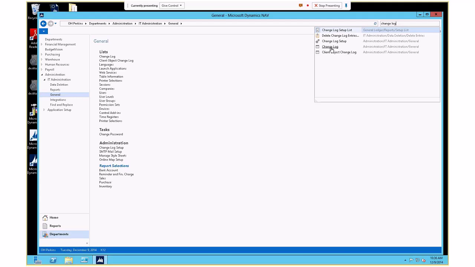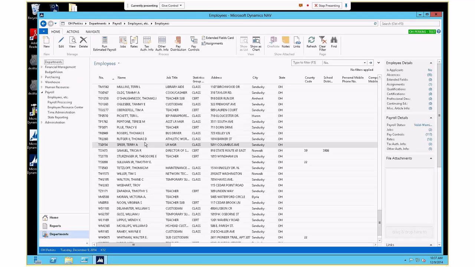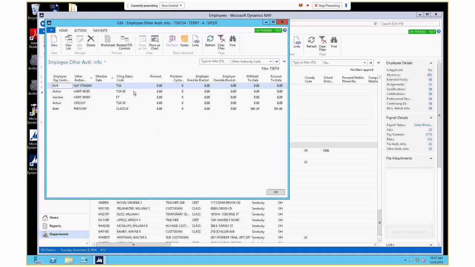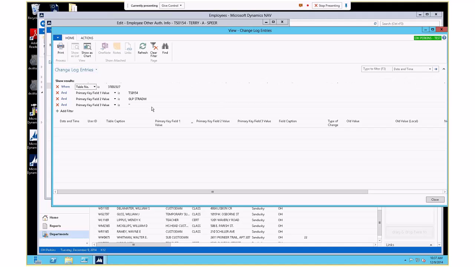No, not. Yeah, I think what people have always done is they've copied this to Excel. They filter for whatever they want. But keep in mind, in the key places that we care about, and let's just kind of switch over to payroll for a second now. So if I'm in payroll and I'm tracking the other auth info, you can even have navigate here, change log entries. So we have put it all over the place. Now this one's probably not being monitored, but it is really kind of built for you to do this automatically. And you can see the filter it's being sent. Okay, so it's kind of doing that automatically.